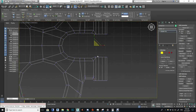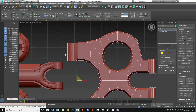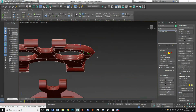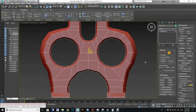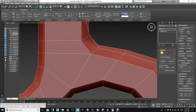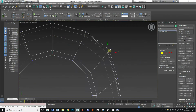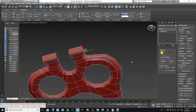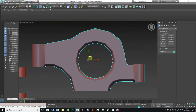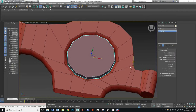And just cleaning up the junction around that cylinder. Alright, so that's looking pretty good. I'm pretty happy with that. The next component we want to work on is the part that fills in those big holes that we've got in our butterfly shape. And that's simply a matter of creating a cylinder and then a bunch of other cylinders for the sort of nuts, and then we'll add a half circle to the top to be the connection point, similar to what we had on the other swing arm.